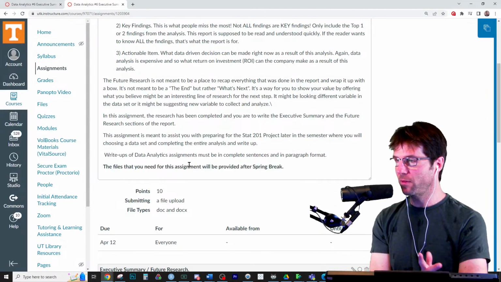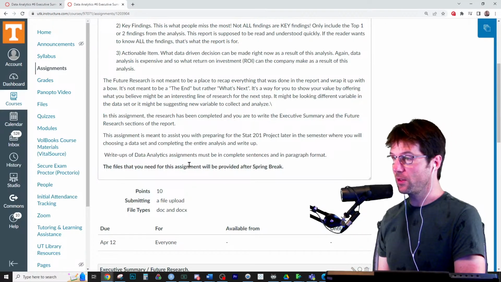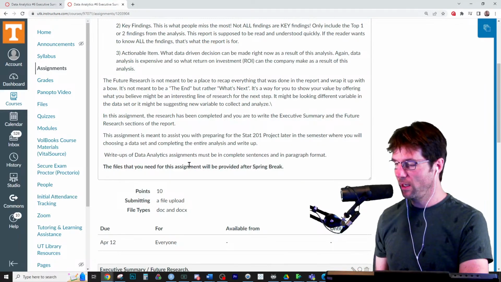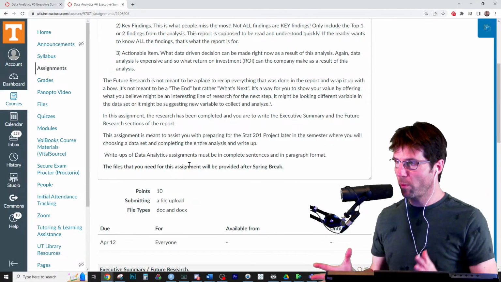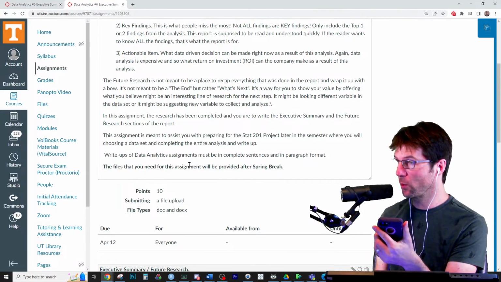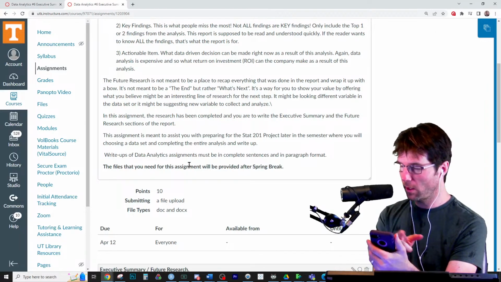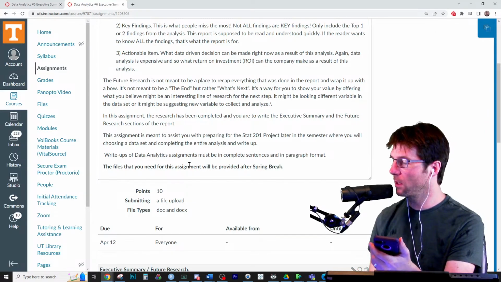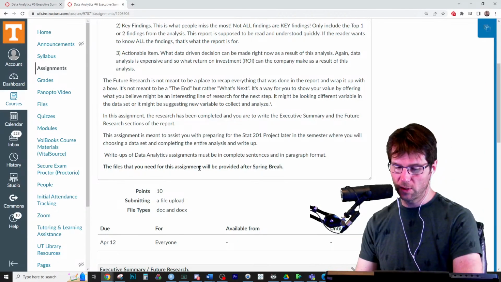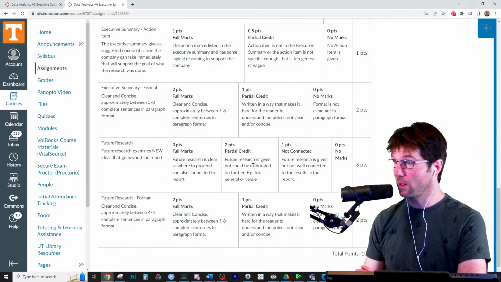It's kind of good that I didn't have the files because we're just thinking of the general sense right now, like how to write these things. So an executive summary is literally somebody condensing a report down for you so that you can read a half-page or 1-page summary of a 10-page report and be like, okay, that's the important stuff. That's what we're going to do. And then at the end of it, here's some new ideas, which is the future research down here. So very, very important to understand what these things are and how to do them.